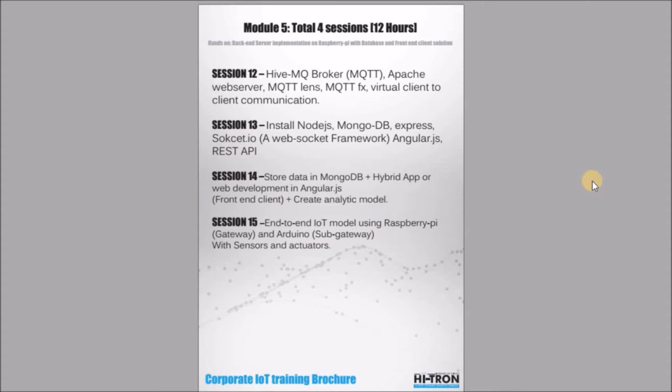Session 12 includes hands-on work with the HiveMQ broker, which is one of the MQTT brokers. We will learn about Apache Web Server. We will do some labs and practical demonstrations, where we'll be using MQTT Lens and MQTT FX applications to demonstrate the MQTT protocols, or to learn more about how an MQTT broker works in the background.